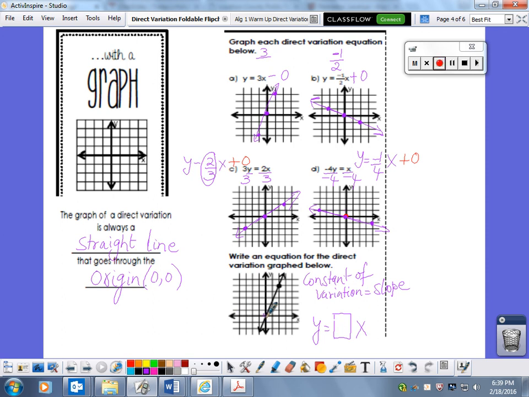So let's calculate the slope here. There's my point, right? You have the 2 points. So let's figure out the slope here. Going up 1, 2, 3, 4, 5. So the numerator is 5, divided by the run from here, which is 1, 2. So that's your answer. The final answer is y is equal to 5 over 2x.